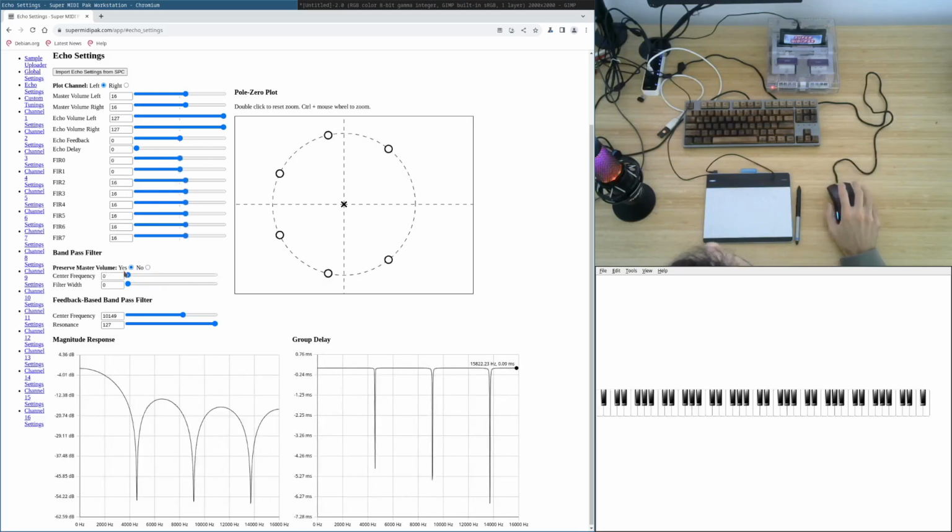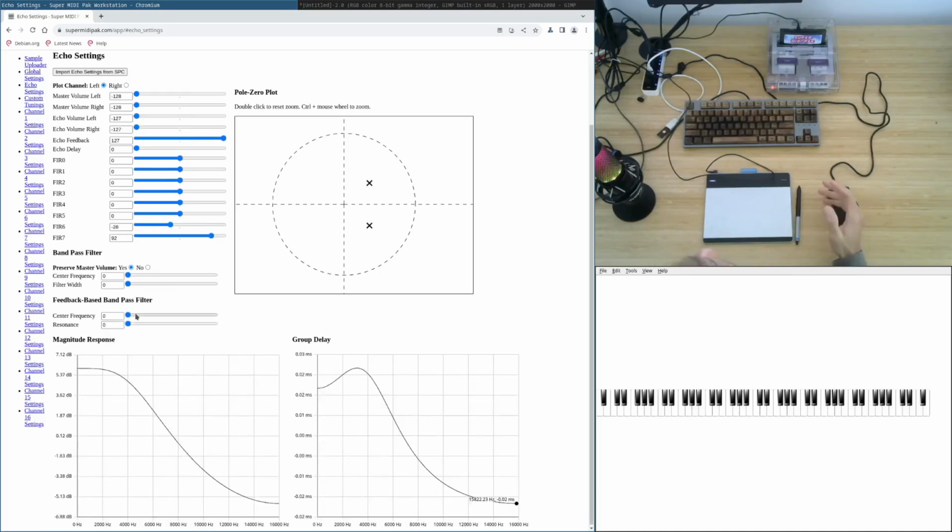The other change is that I've changed the feedback-based bandpass filter a lot more. And the reason is because previously it was mandatory to have a 0 when I was trying to create a filter with poles. And this 0 really complicated the design of the filter.